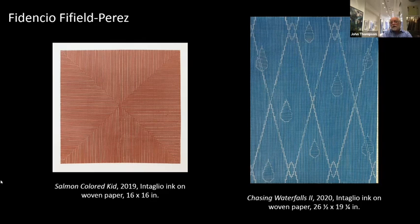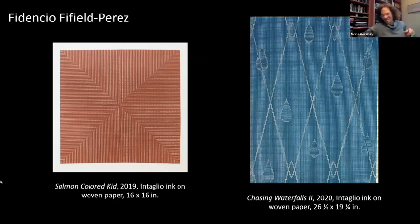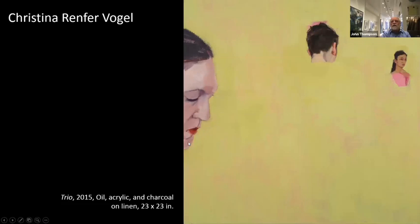What I love most about these prints is that he told me this was his first experience of printmaking. He remembers waking up as a small child at his grandmother's after having had his nap on a straw mat and seeing the imprint of the straw mat on his arm. I think the story is just fabulous. They're really beautiful, they're gorgeous. And how exciting to have something that tells such a story that's so evocative of our present situation.